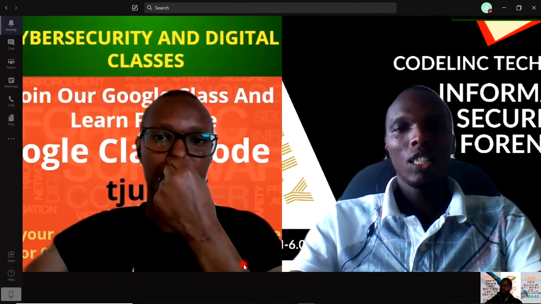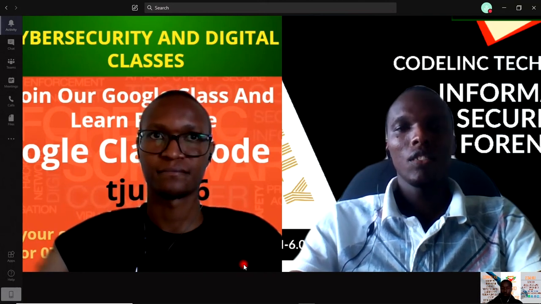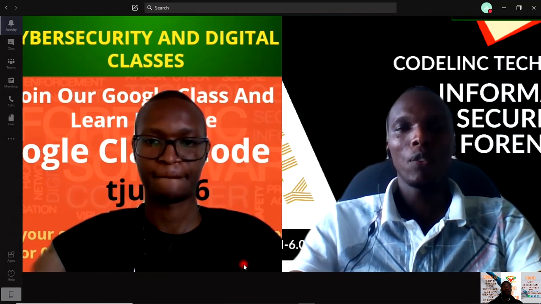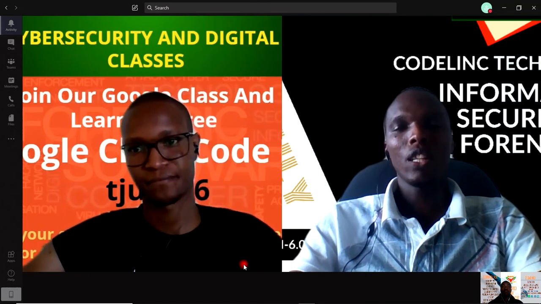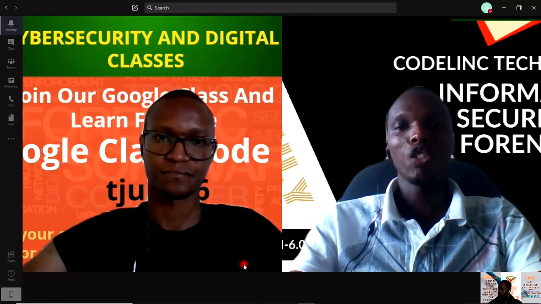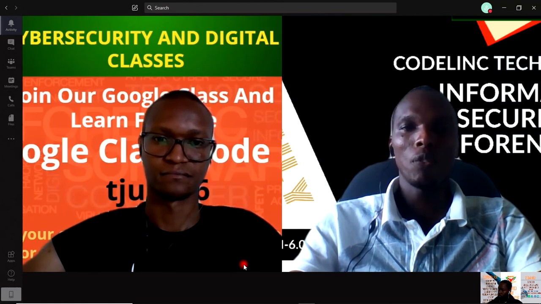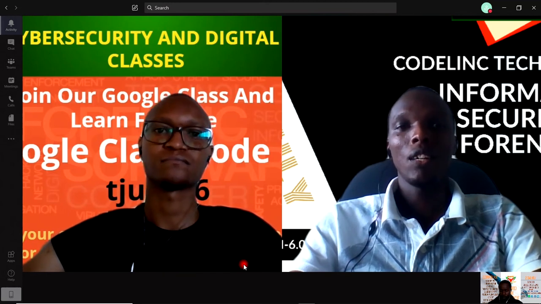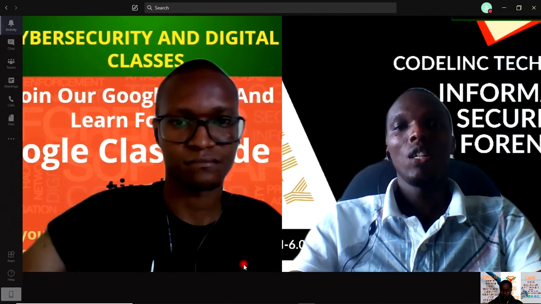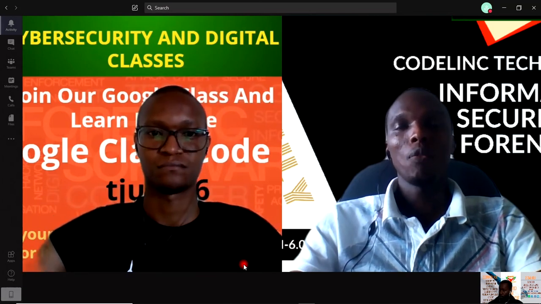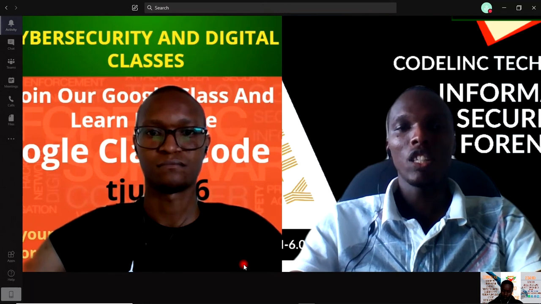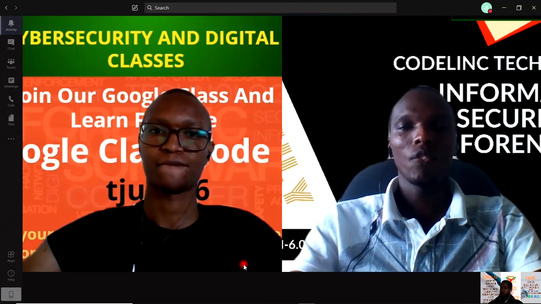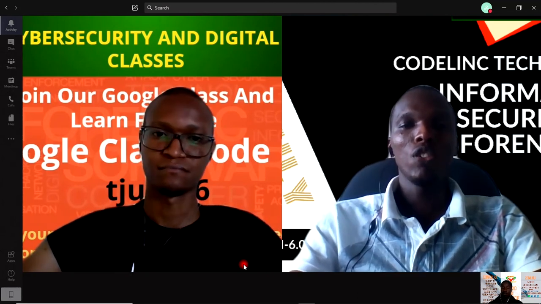Volatile data is the data which is residing on the computer while it is still active, while it's still powered on. But when the computer is shut down, this volatile data will automatically be erased from the memory of the computer. That's why it is very important for any forensic investigator to capture these commands before shutting down the computer and taking it into the chain of custody, where it's kept in an evidence lock, for evidence to be used in court.